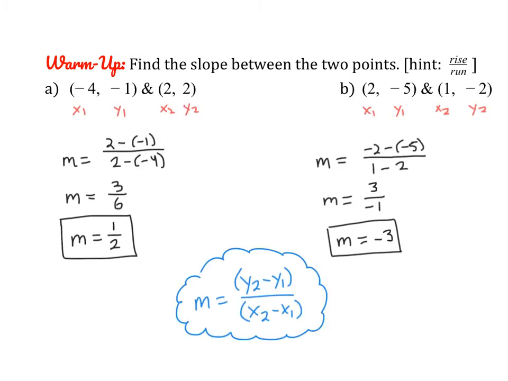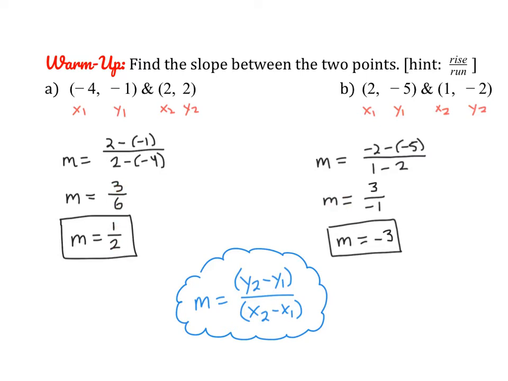All right, so go ahead and check. So this was a review of using the slope formula, which is right here. It's y2 minus y1 over x2 minus x1, which gives you the change in y, so that's the rise, over the change in x, which is run. So I label my coordinates accordingly, and I substitute these values into the formula. So for the first one, you should end up with 3 over 6, which simplifies to 1 over 2.